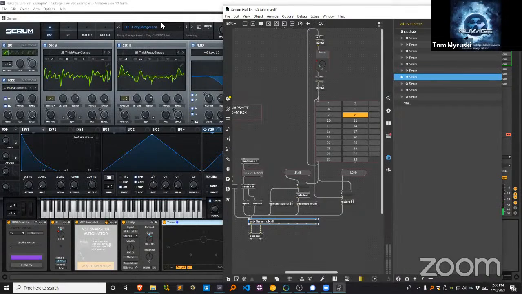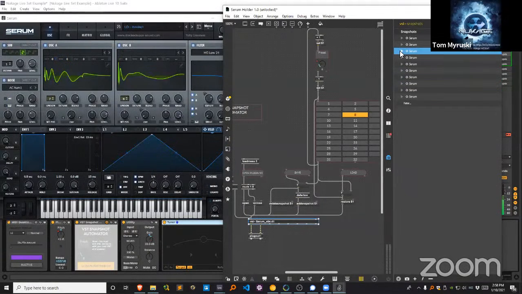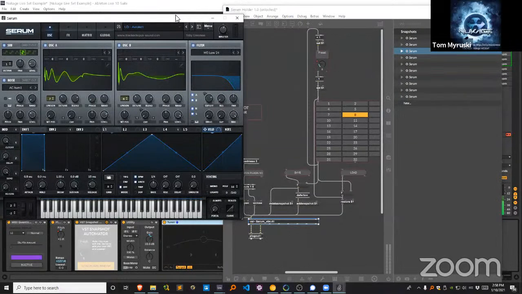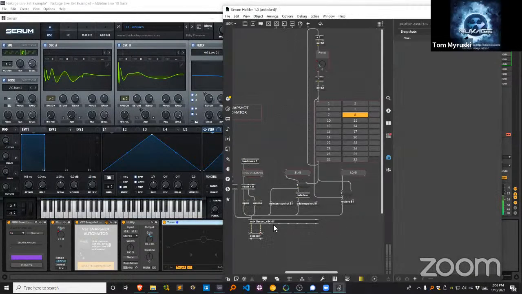Once again, Serum does have a way to do it, where you have to put a bunch of preset files into a separate folder, and it's all really stupid and requires a lot of planning and file renaming. But this way to do it within Max for Live is universal.